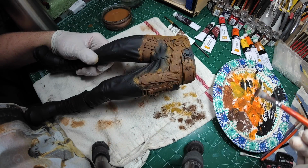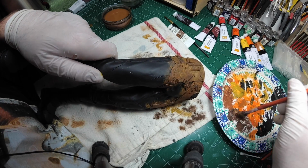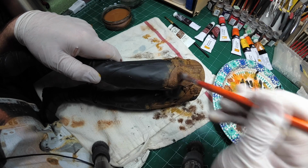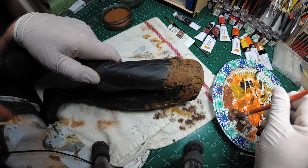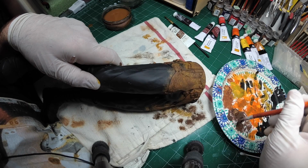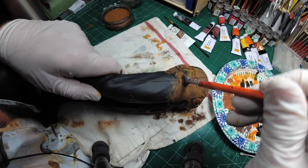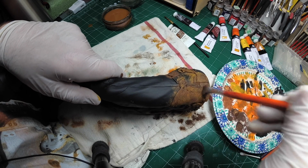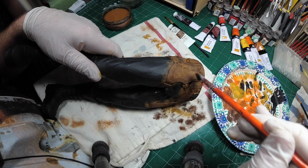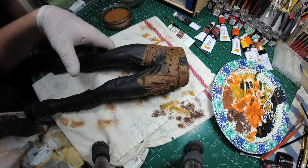All right, yeah, that looks good. We're gonna do the other two, and then if everything looks good, I'll come in and probably do a little bit of dry brushing, not a lot. Well, I'm probably going to do the shading and see what it looks like then. It'll probably look fine after I shade it. So there's that one. So we'll do the other two.